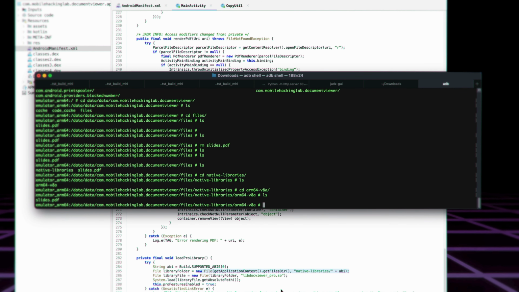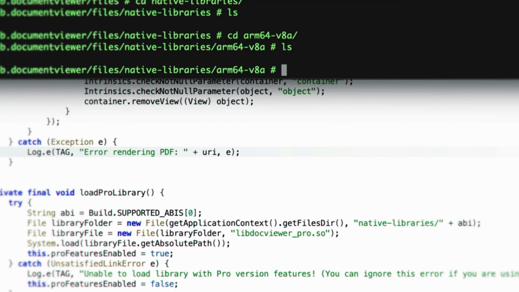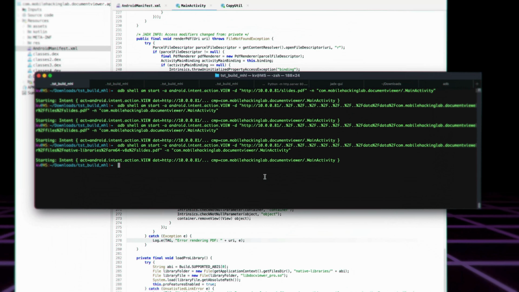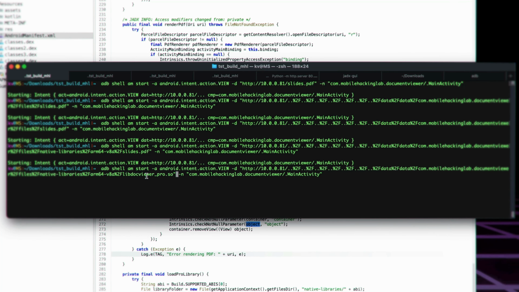Okay. Now I'm going to put the libdoc-viewer SO. Let's go and check this again. Stays the same, but instead of slides, I'm passing the actual file, which is my compiled file, and which will open the port using netcat, so then I can connect to this specific port.